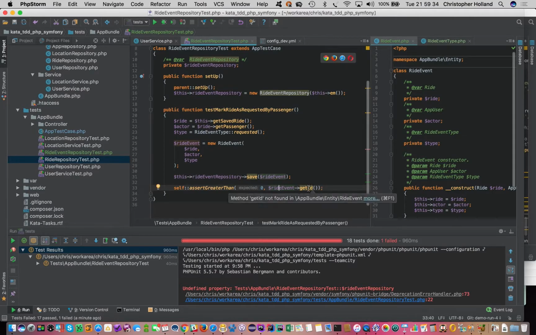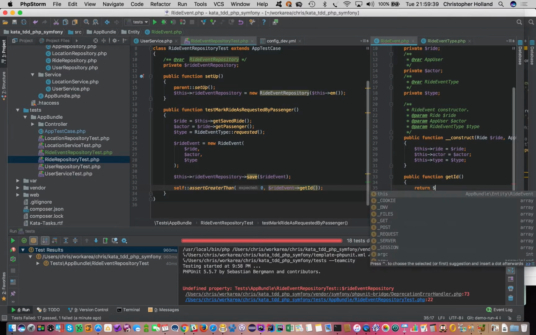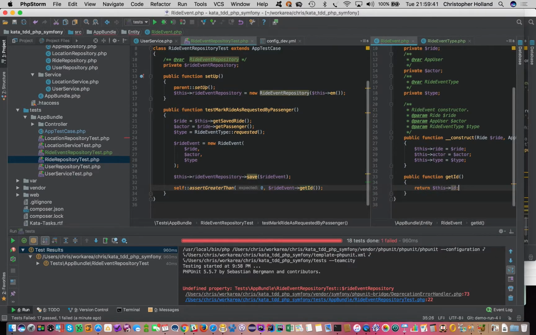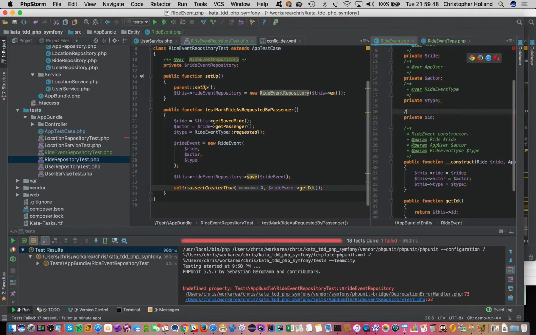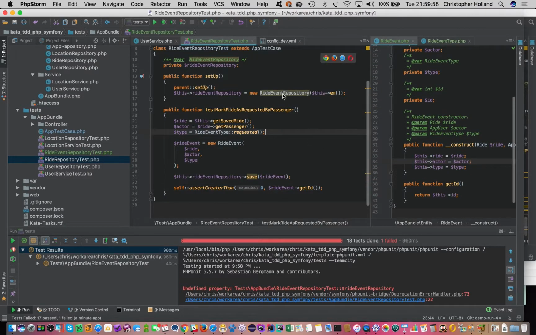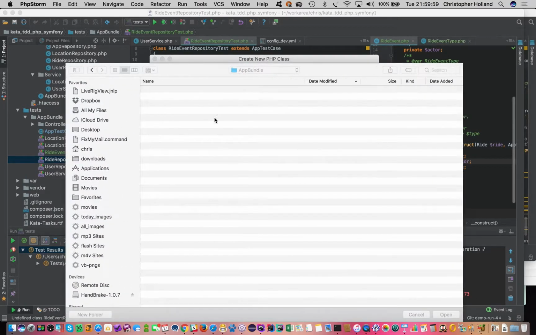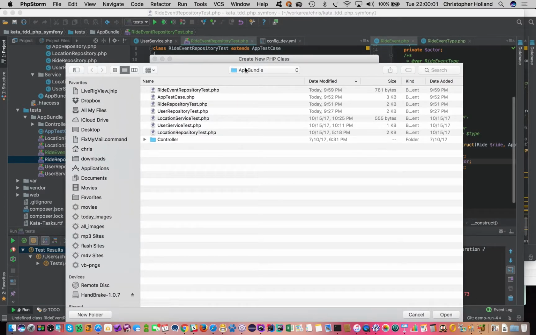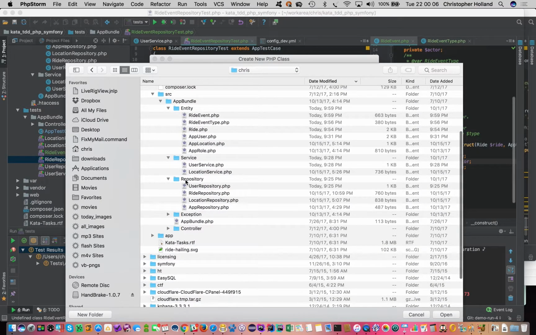Let me get that RideEvent getID method set up first. Okay. Return this ID. And let's add the field. Okay. Var int ID. Okay. I'm going to create the repo. This repository.